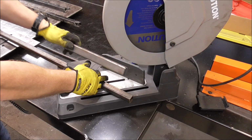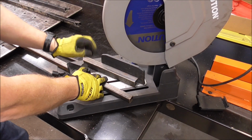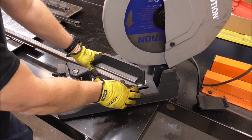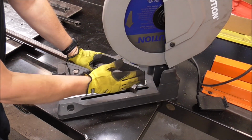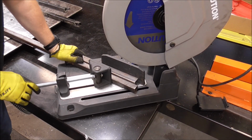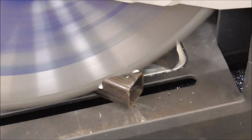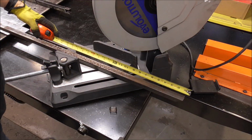Now we're all set. When I cut 45-degree angles, I just take a piece of scrap stock material and lay it against the fence, and then I put my new material right up against it. That way it allows this to cut completely all the way through. Snug up your fence, you're in business. Now we said 3 feet long.